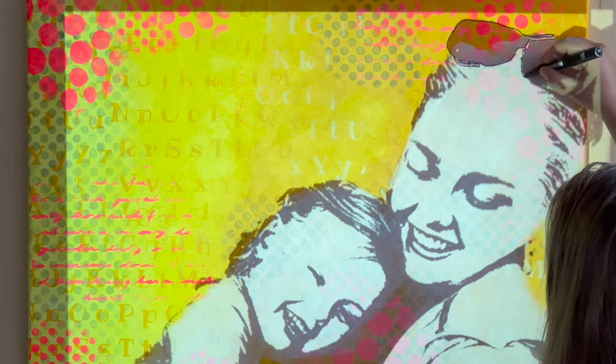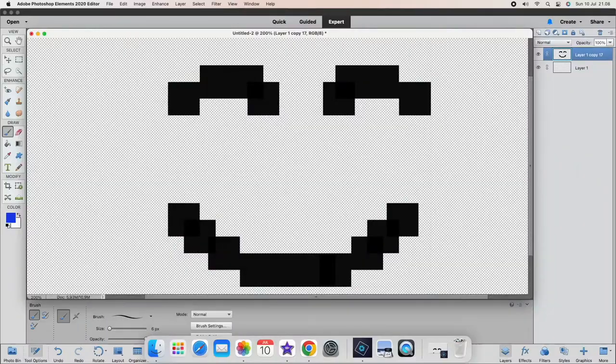It won't be nice to look at either. Here I have just made a small example of what I mean. As you can see, I draw from tip to tip on the small pixels. That way you get the best result.